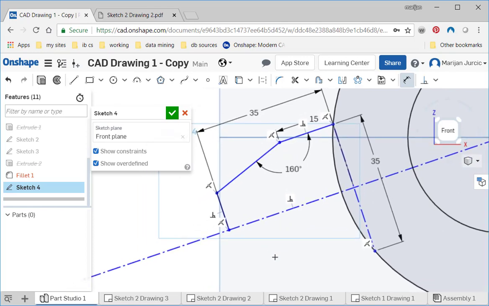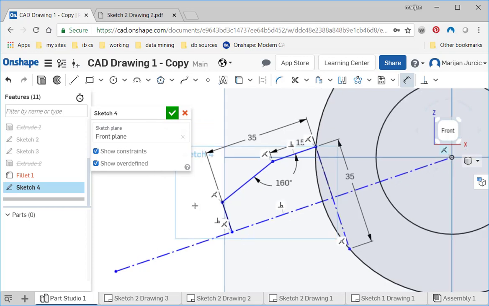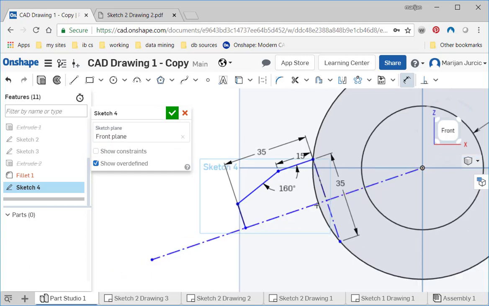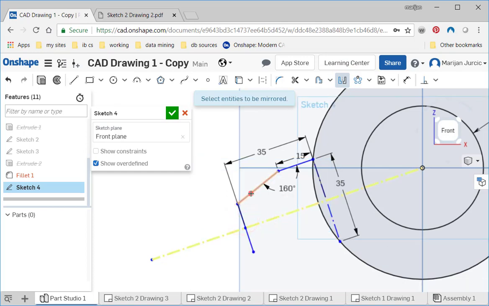So that seems to be everything. If I want to double check myself, we said these were perpendicular, and so these two are parallel right here, because this line traverses these two lines at 90 degrees. So okay, the next step, I'm going to hide the constraints, and the next step is I want to mirror this, right? So I'm going to do mirror. It says select a line to mirror across, that one, and I'm going to select my pieces to mirror. So these three, there you go.